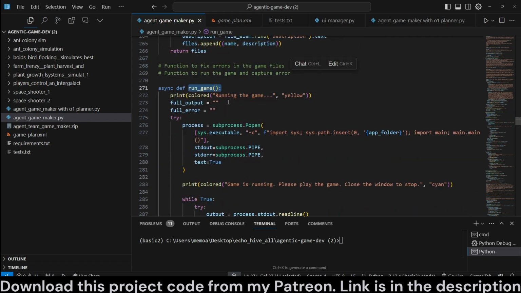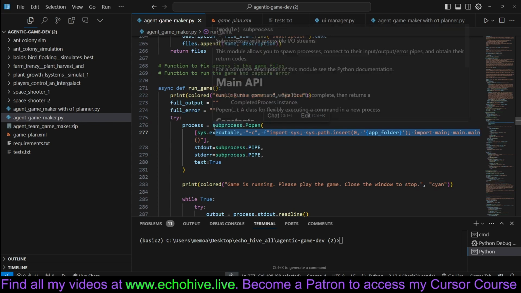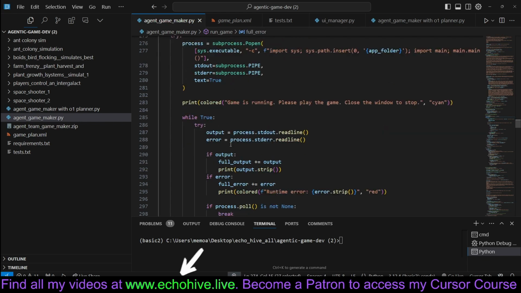The run game function is going to initialize a file output, full output, and full error output, because we are going to run the game with a subprocess executing the main.py's main function inside the file. And if we receive any output or error, we're going to populate these empty strings.